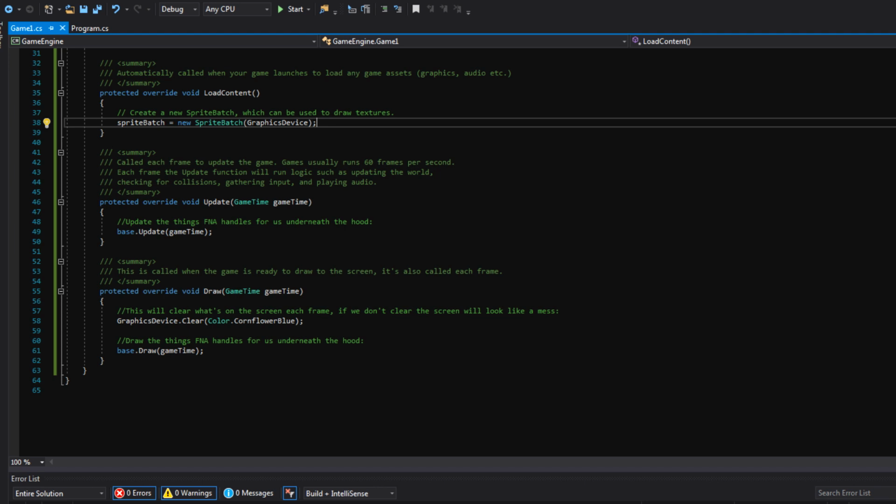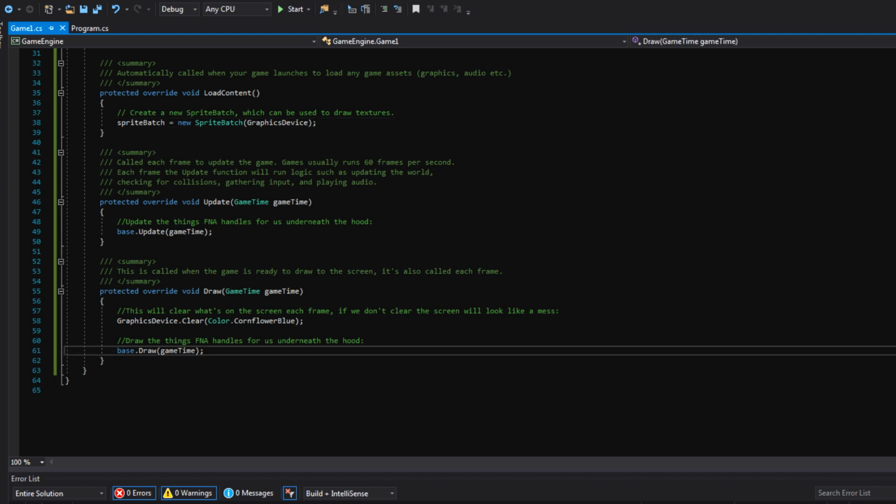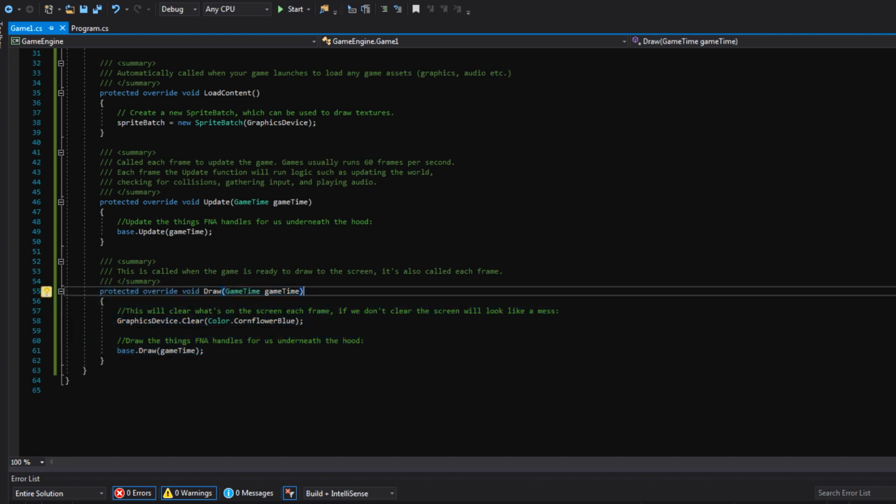And then finally, we have the two most important functions in the whole game. We have our update function and our draw function. And each one of these functions are called every frame. Our games will usually run at 60 frames per second. So each frame will call update and update all of our game logic. This is where we would see if the player is moving, detect input from the controller or the keyboard and move our people around. This is where we would play sound effects, check for collision detections, if the player has ran into a wall and needs to stop moving, things like that. And then after that, we would call the draw function, and this would draw everything to the screen.